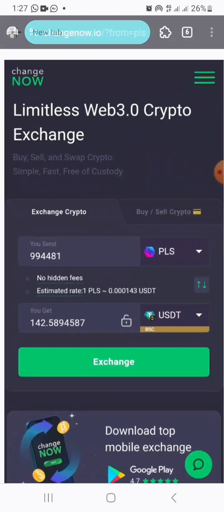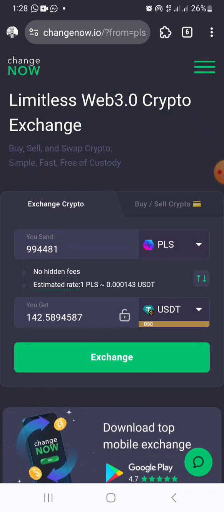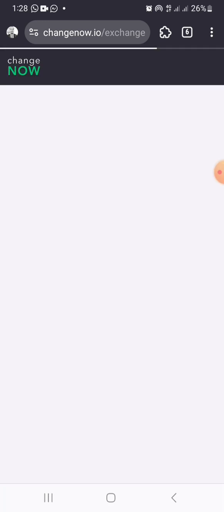But because they are doing the job for us by instant bridging without you having to connect any wallet, that's their own fee, I guess. So they are going to charge us almost like $5.5. So you now click on exchange. Okay, so it's still not bad. You can still give that out if you need to sell that off.